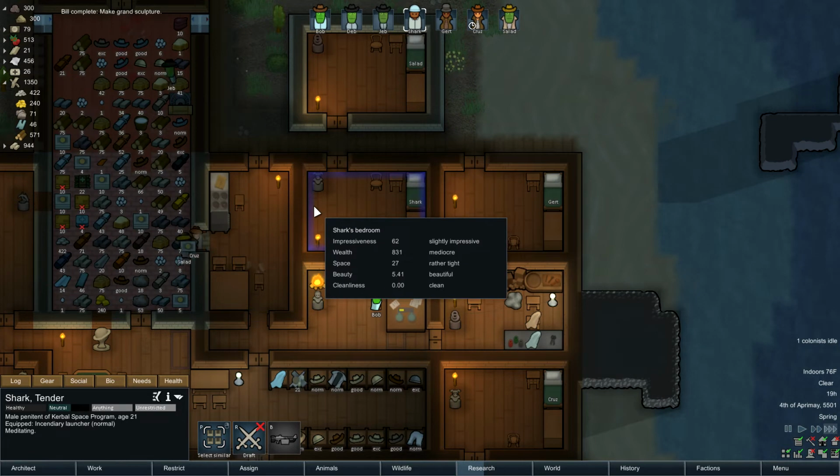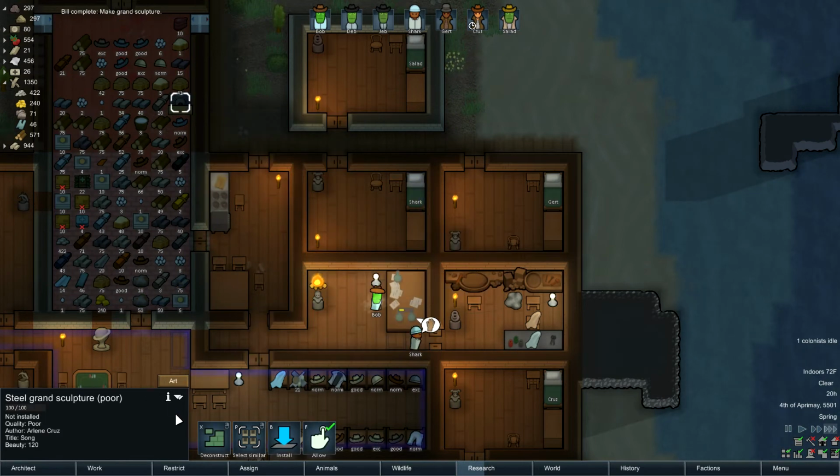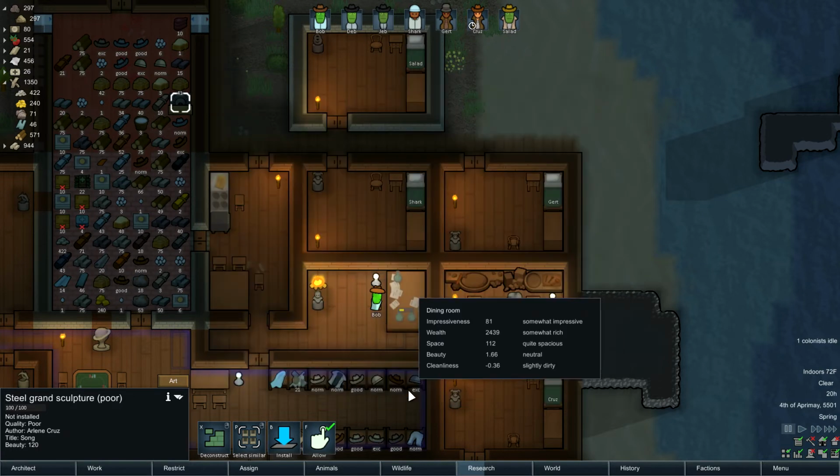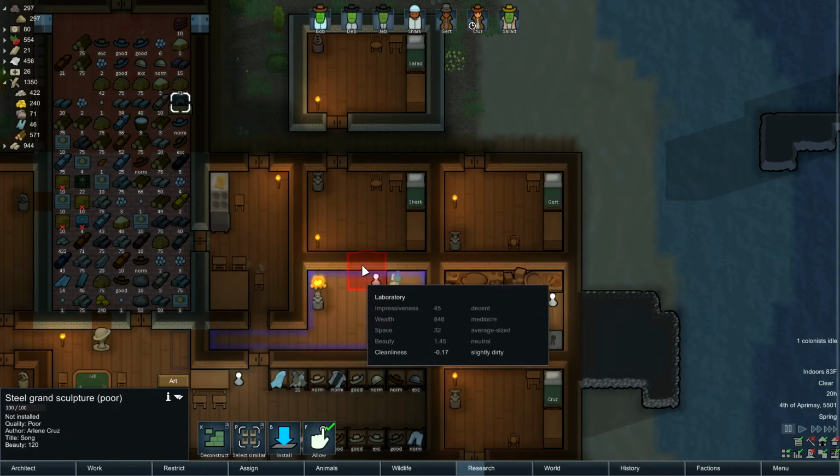Grand sculpture is complete. Ooh. Let's take a look at the art. This piece bears a depiction of Arlene Cruz inscribing her name on a small sculpture with a satisfied expression on her face. Three threshers gaze in awe. The work conveys the emotions of plenty. Oh. Okay. Where the heck can we put this thing?